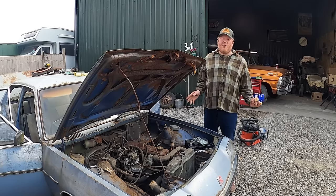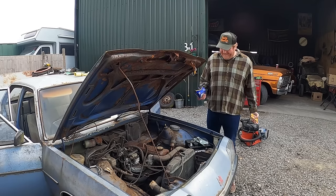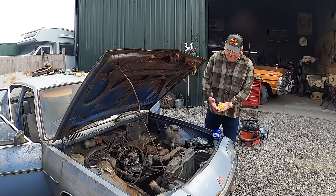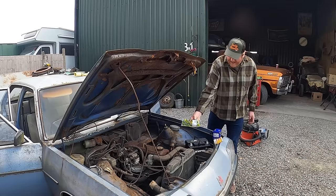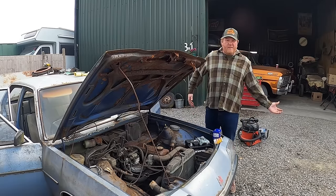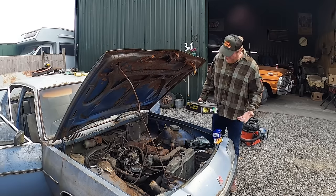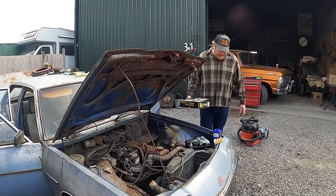Now I have come semi-prepared this time. I've even got an oil filter. What was I hoping for? I'll just pop that there. Spark plugs and a radiator cap, and a brand new battery. Have I won the pools or something? And I've got some HT leads off the pickup truck somewhere. I'll go and grab them. Yeah, these were the old leads off the truck, so hopefully they'll work.